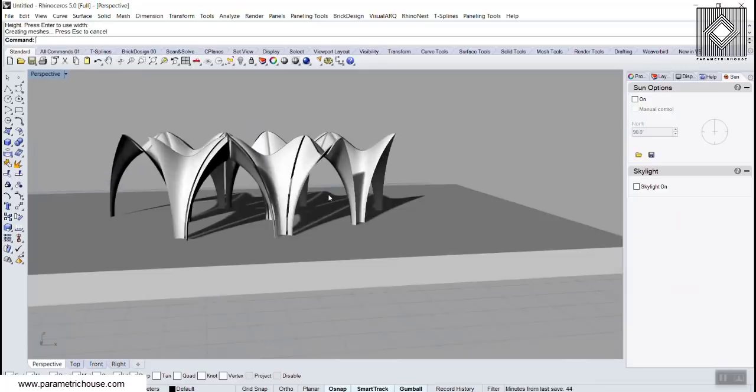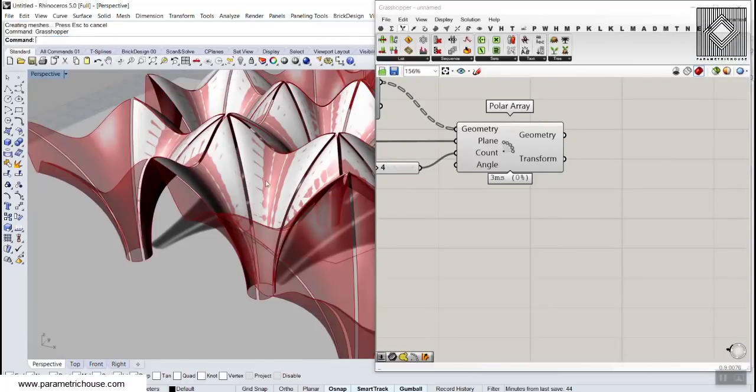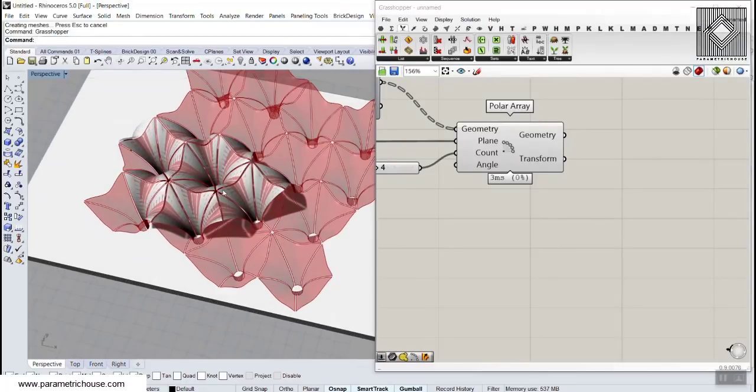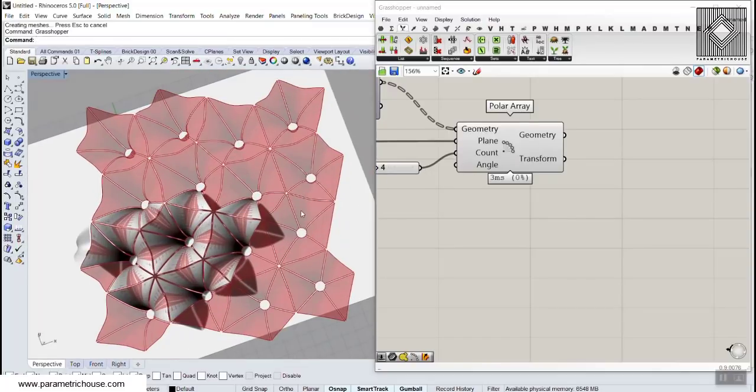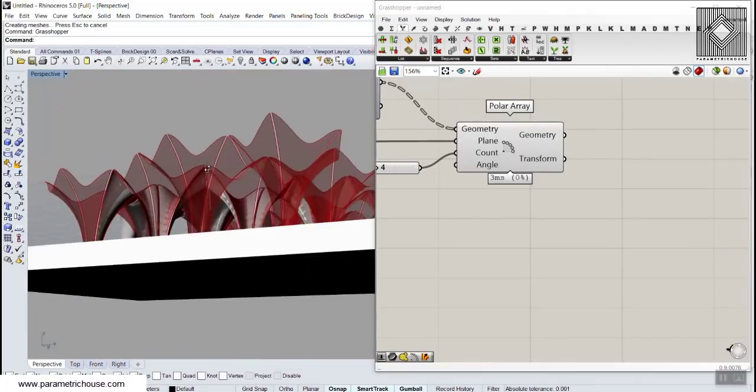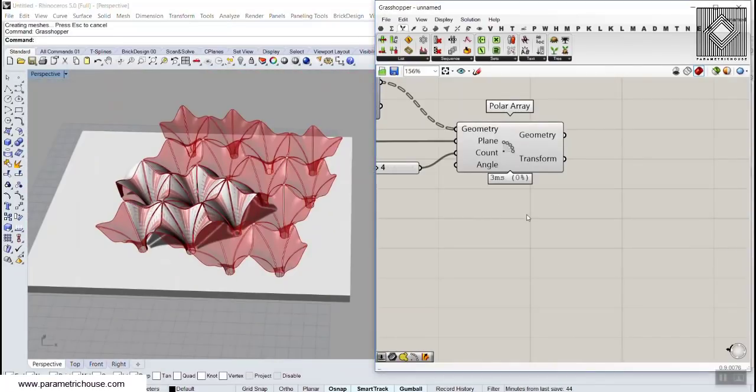Okay, so here it is, and you can see that we can also make these with Grasshopper. Maybe we need to just choose them with list item, but that's not really important. I want to show you how you can make the Confluent Park with Grasshopper, and here we go.